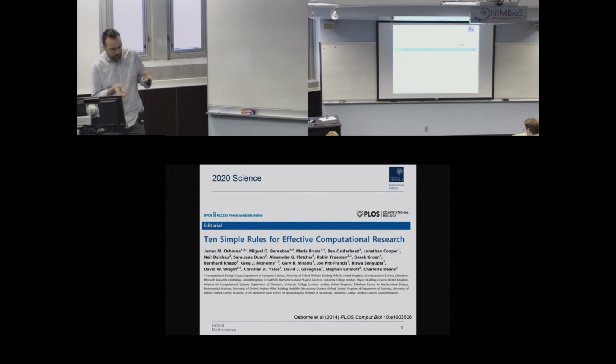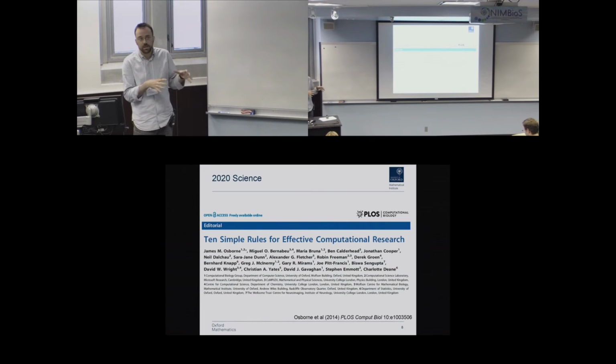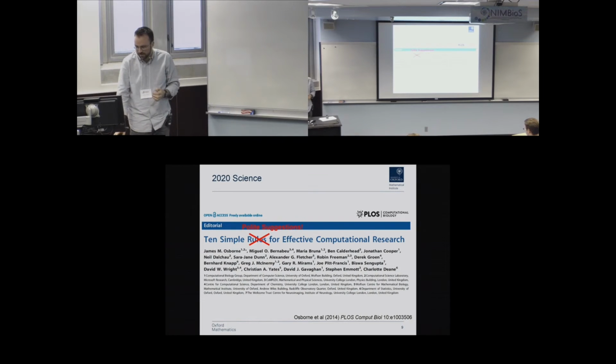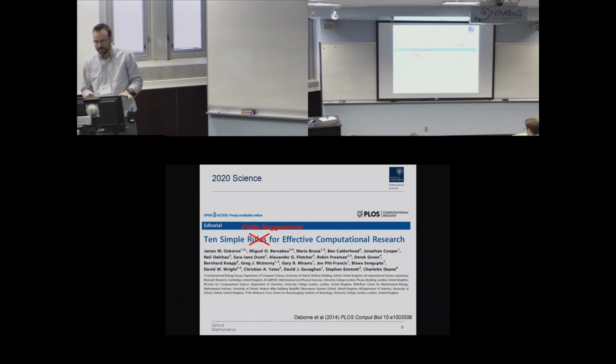If you're interested in our experiences of how to adapt these sorts of approaches in a particular kind of academic software development setting, recently we wrote this 10 simple rules paper in PLOS CB for effective computational research. This got a little bit of feedback, some of it not terribly positive, and so if I had my way, I would replace it with 10 simple polite suggestions for effective computational research. I certainly wouldn't claim that they're rules or guidelines.